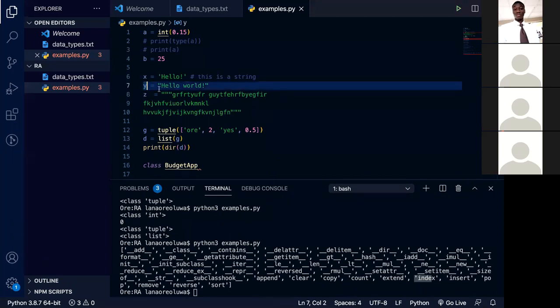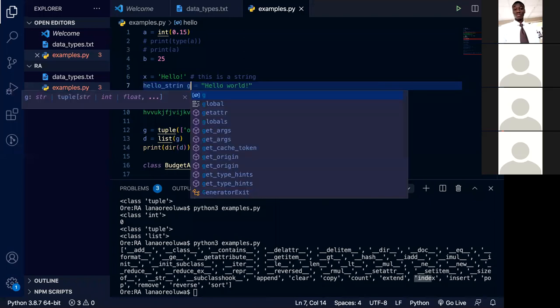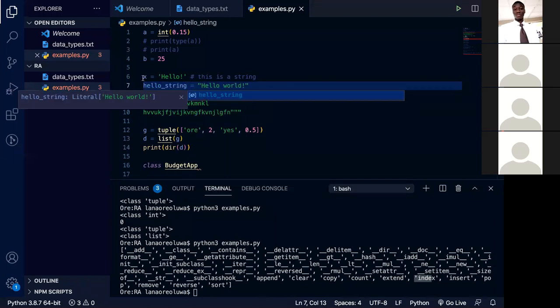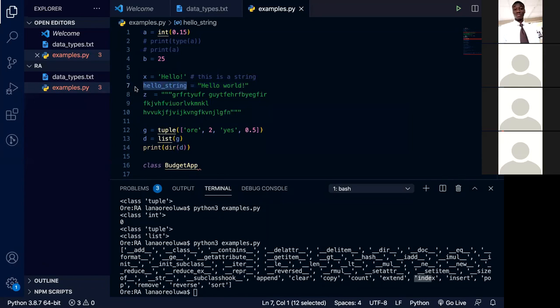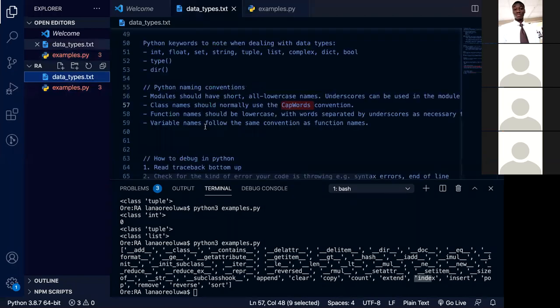If I have this string here, I can name it hello string or something. Your variable name should be written in all small letters, and if you have a compound name, it should be separated using underscores. That's all I have to say about naming conventions.